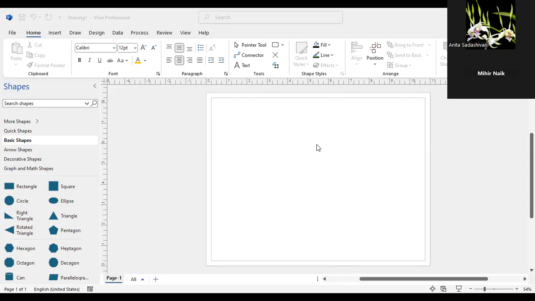So this is the canvas, and you drag and drop the shapes. So you have shapes here, okay? And if you don't find them, go to view.